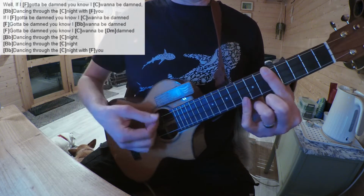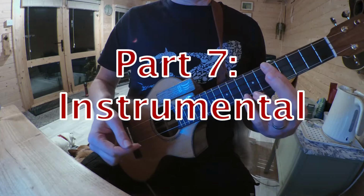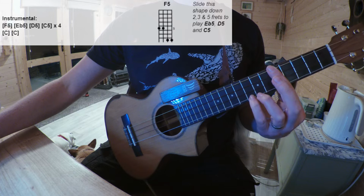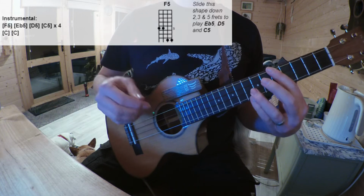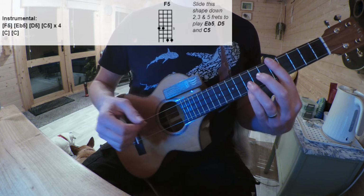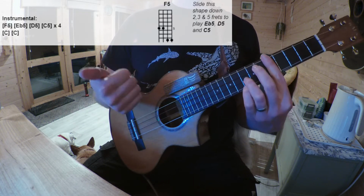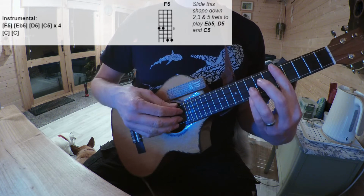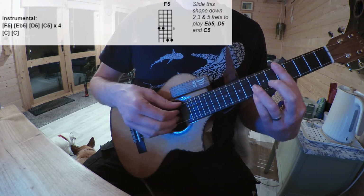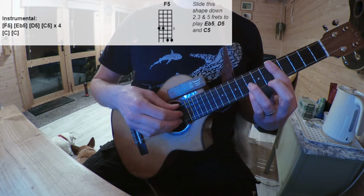F at the 5th sounds better. Okay, now we're into the instrumental, which is tricky. It's power chords, which means you just play the root note and the 5th note. So there's only 2 notes in it. So I think on the piano.